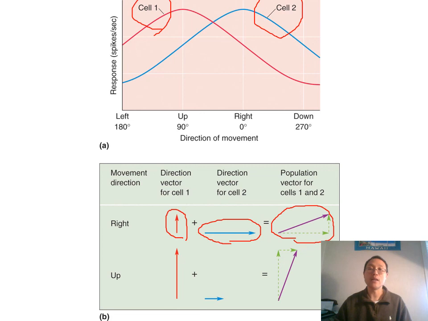And now in the other scenario, let's say you have the red cell making this much activity and the blue cell making only this much activity. Then the population vector for both cells is going to be a combination of that, so this is going to create a different kind of movement. This is the way you can use the cell activity in the primary motor cortex to predict where the movement is going to go, in terms of an observable motor output.